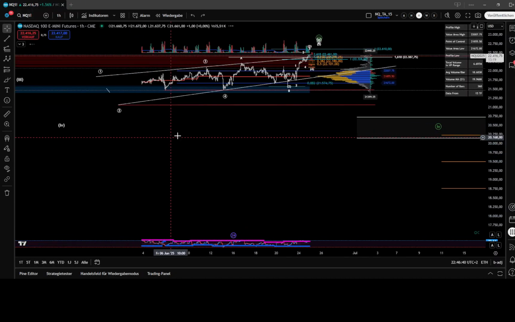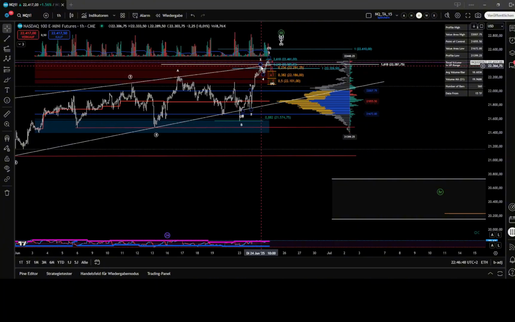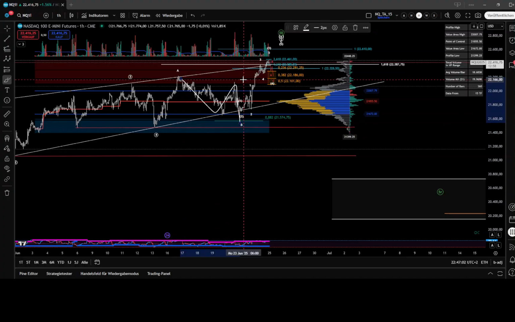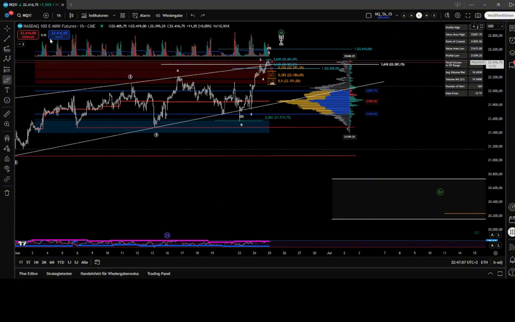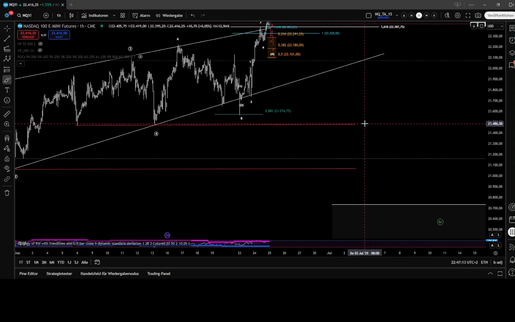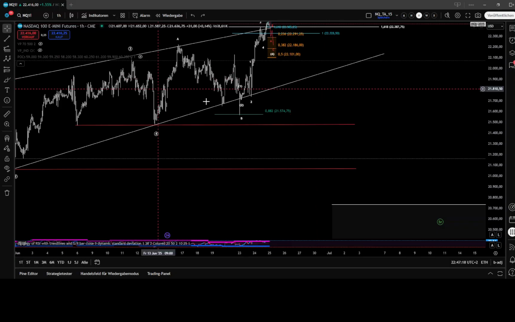And I'm very happy that this move to the upside from our C wave low, from our B wave low here, played out. And I hope you could take advantage of this trade, because it was a very beautiful trade to the upside from here. I did not expect that dip, honestly. I thought, okay, possibly we go directly, but the market needed that one more lower high in the B wave here and then the C wave down. And that's sometimes the market, it is what it is. You have to just give the market space not to get caught before we break certain levels, and the definition here was this swing low. Good. I think that's relatively clear right now.